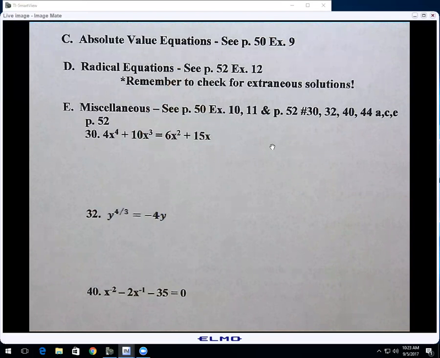Subtract. If the variable has something multiplied by it, then you unmultiply by doing what? Division. If something is square rooted, how do you unsquare root? Square. How do you uncube root? Cube. So a couple good examples on page 52.